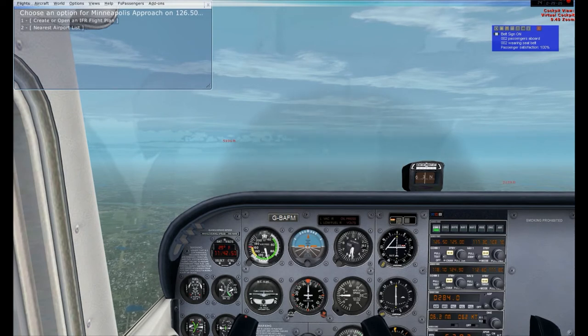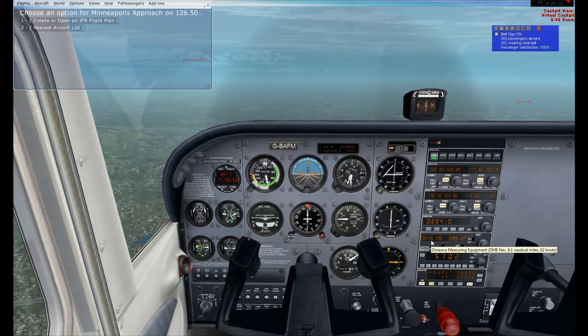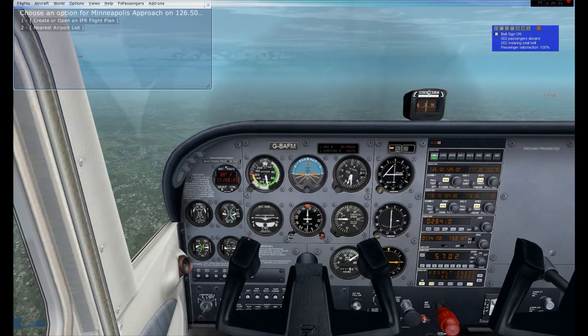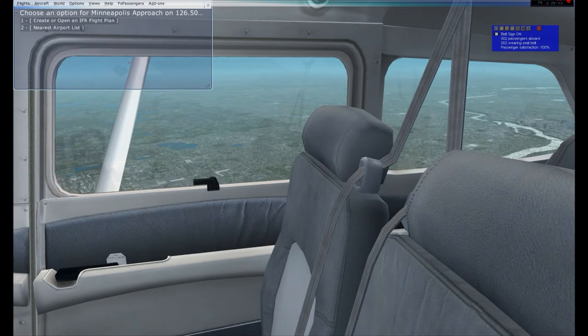We are doing good right now, and actually I can switch my DME now too, as well. We have 115 nautical miles to Duluth International Airport, so I was relatively right. It is probably going to be about 125 miles to Duluth. So I'll keep you guys with me for a little longer, just so you can kind of see the Minneapolis, St. Paul area.